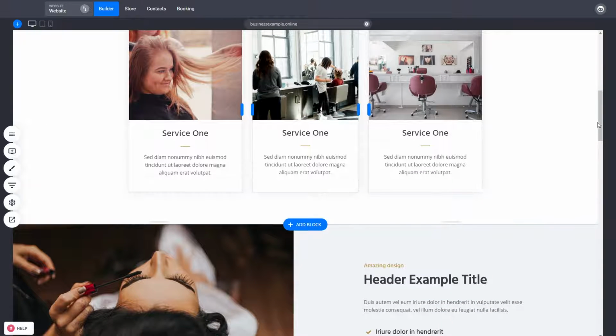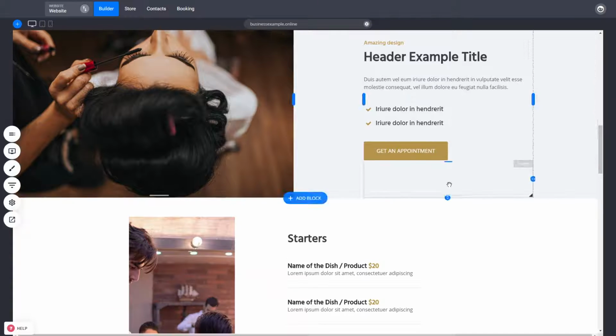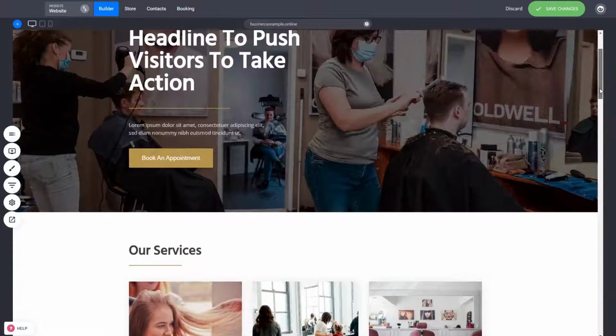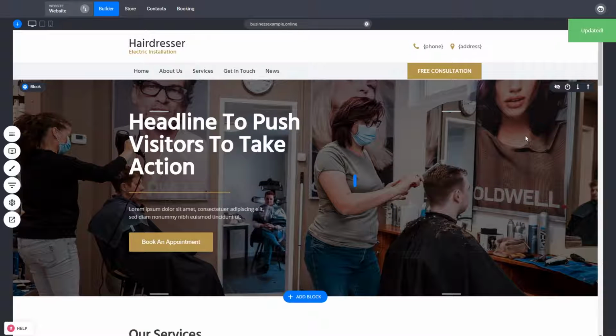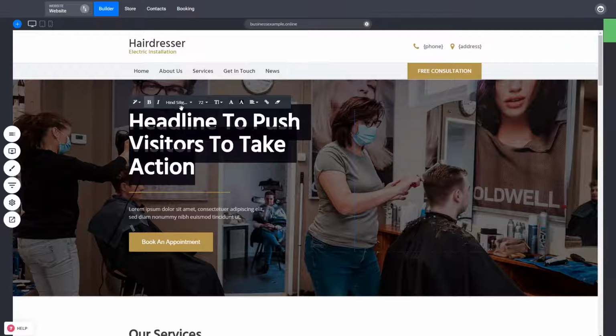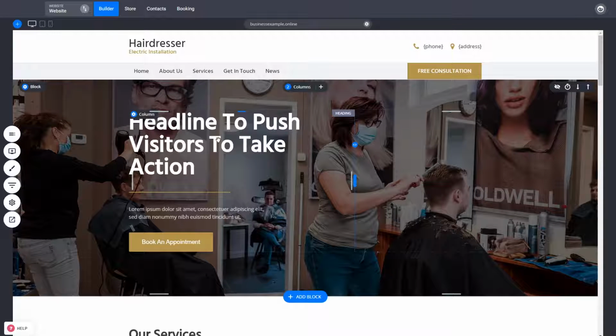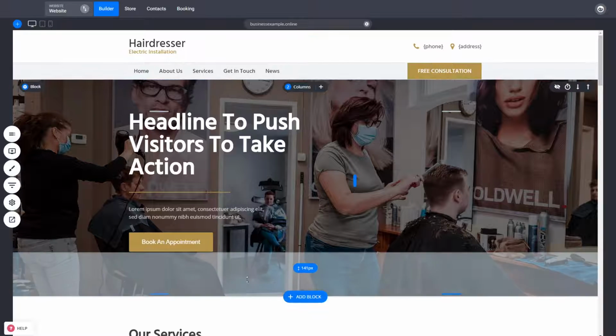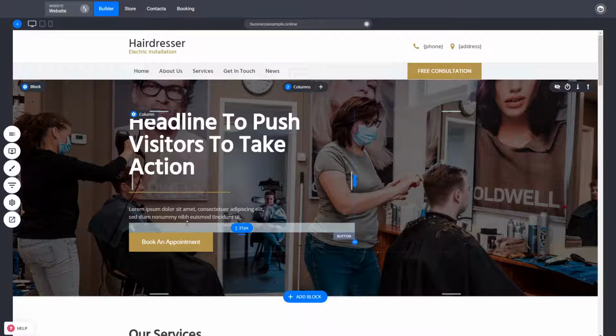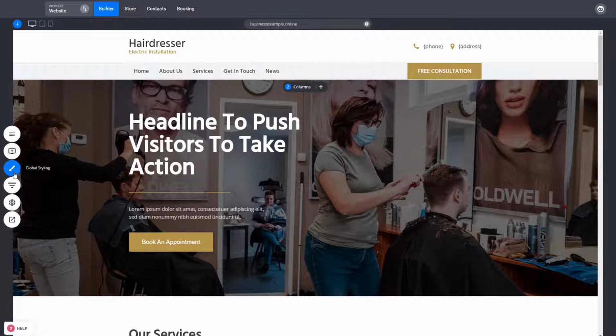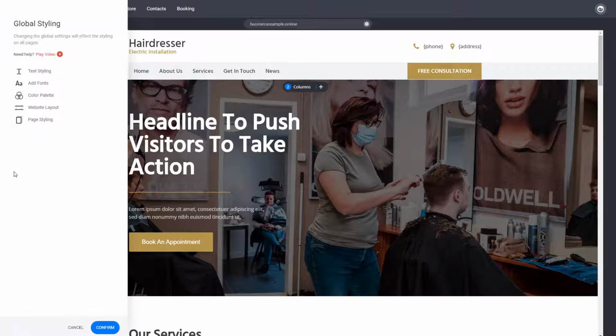Now we've modified our pages. It looks pretty neat. And let me show you a few things that you can also modify, which are, for example, you don't like the text fonts. And this is important because you want to have something different, for example, or the colors are not the ones that you like. Of course, you can do it manually for each one, but I'll show you how easy it is to do it yourself in seconds. That's why we have the global styling, and they're there for a reason. And again, we cover that in the next video for the tips.